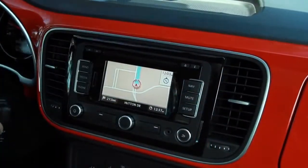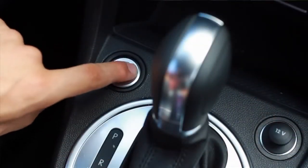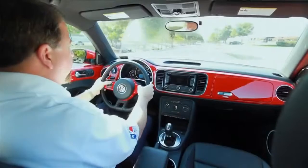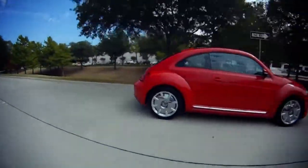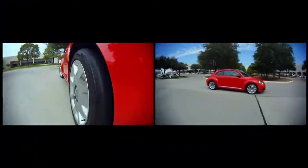There are a lot of nice changes to the interior too. You'll see ambient lighting, a navigation system, a Fender stereo system, push-button start, and every Volkswagen comes with Bluetooth. This new model is geared more toward everyone instead of just the female buyer — it's got a more aggressive look for men. In 73 years, the Beetle has maintained its heritage. This car is not a disappointment in any way, but it is, for sure, the best driving Beetle ever.